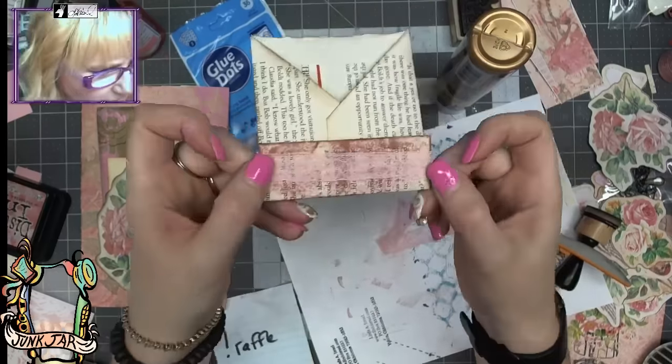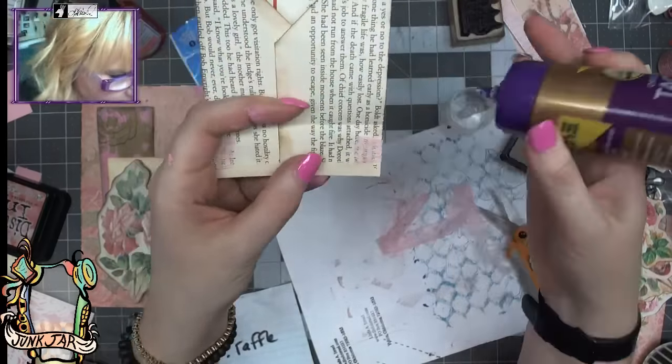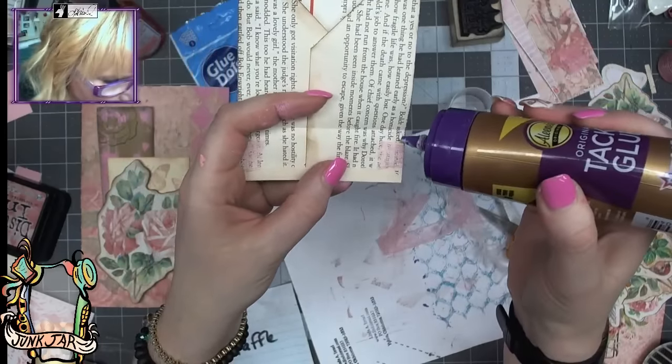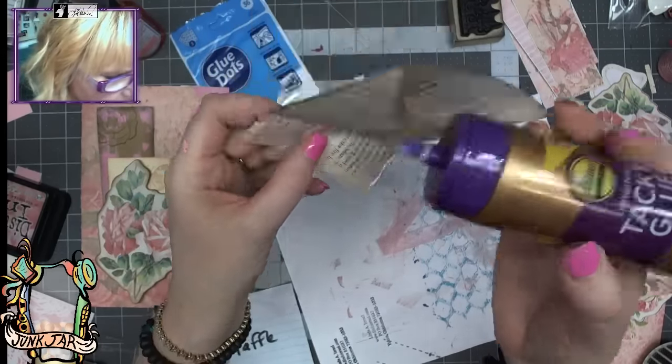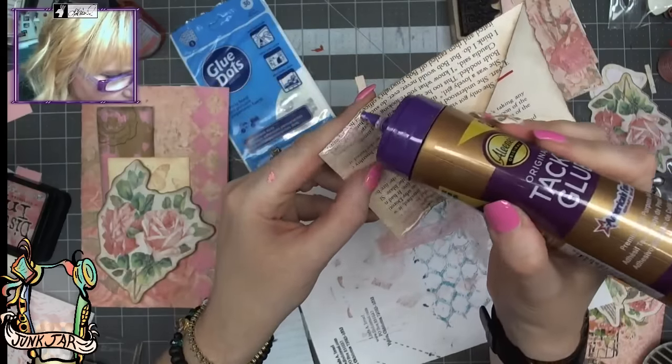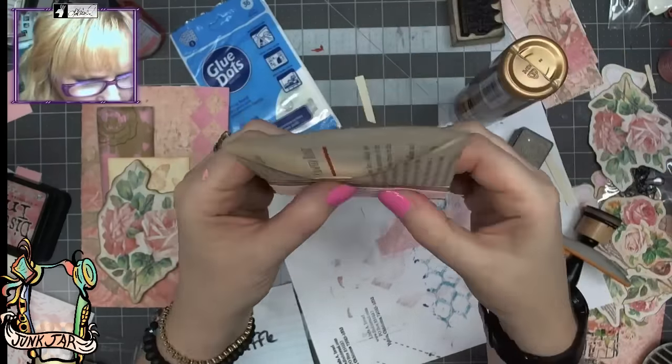All right, so that's right there so far. So I'm going to put a little bit of glue on the sides here to glue this down. Does that make sense right there? And then over here. You don't need a whole lot, just a little bit. And then I'll close this up.